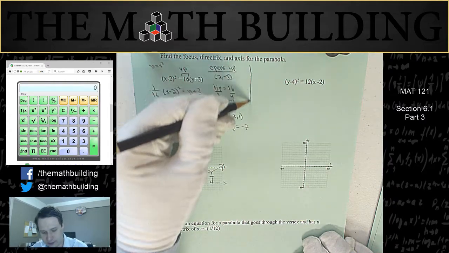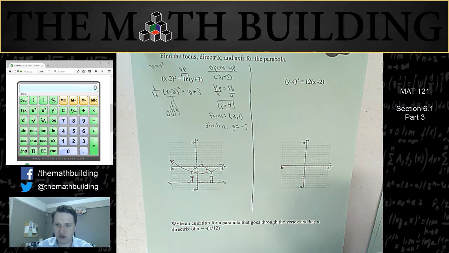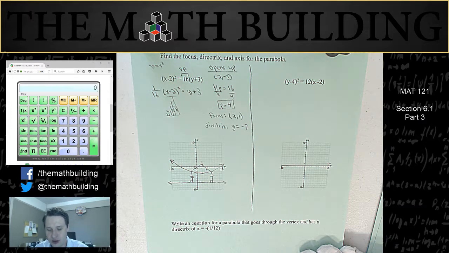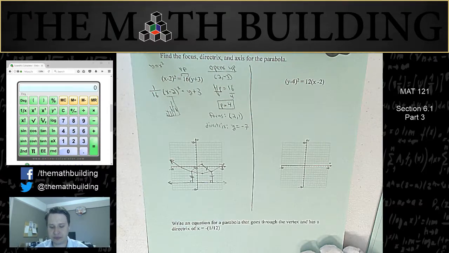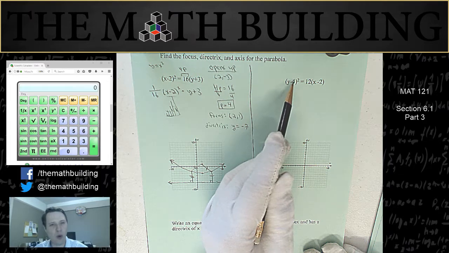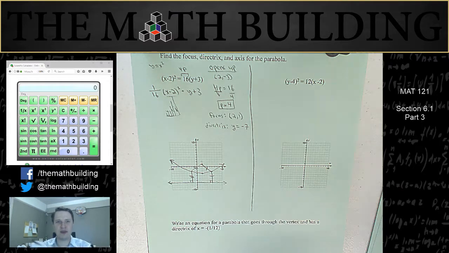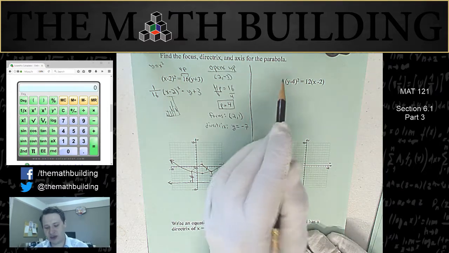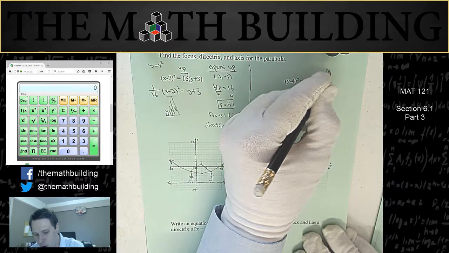Let's do another example. So in this example, it's y minus 4 squared equals 12 times x minus 2. So again, it's a parabola because only y is being squared and x isn't. So does it open up, down, left, or right? Well, we see that y is being squared. That's kind of weird, right? x equals y squared. So that means it's going to be left or right. And because everything is positive, that means we're going to be opening in the positive direction. So we're going to open right.